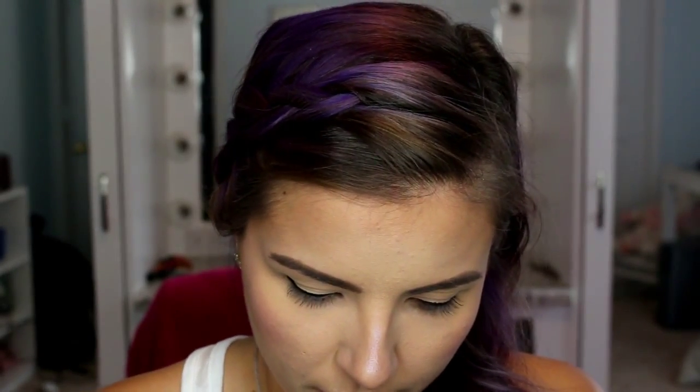The first thing with lashes is to make sure they're the right length for your eyes, because if they're too long they're obviously going to be hanging past your natural lash line. So if they're too long, just take a little pair of scissors and trim them up. A lot of people have an issue with the glue because these squeeze out a big bubble and you end up with glue all in your lashes. A way to prevent that is to put a little bit on the back of your hand, then take the end of a small makeup brush, dip it in, and run it along the band of your lashes — that way you get just enough glue.